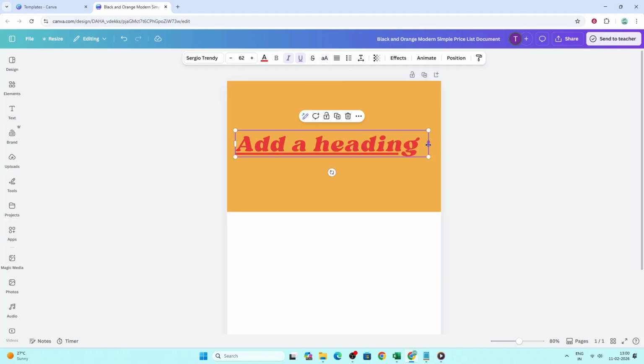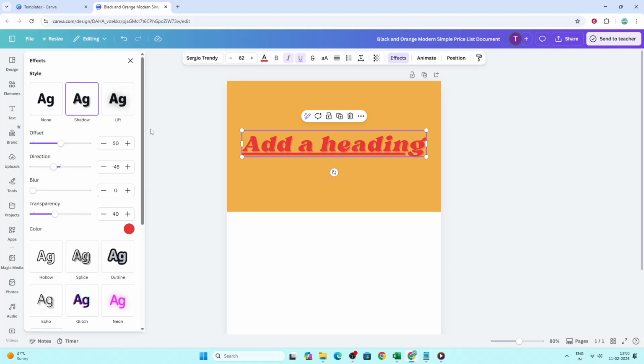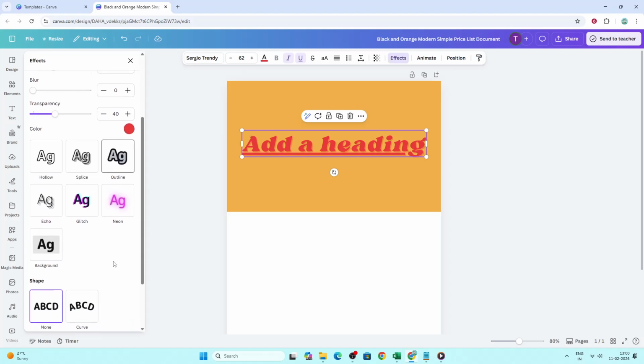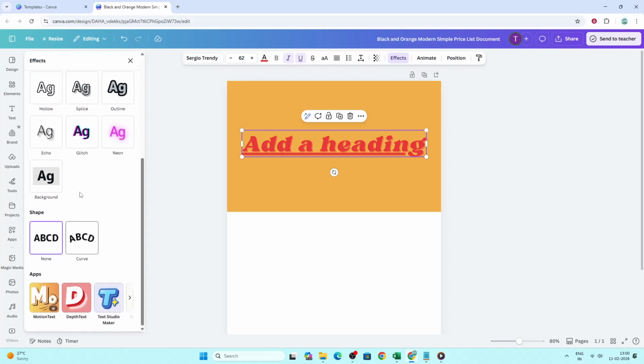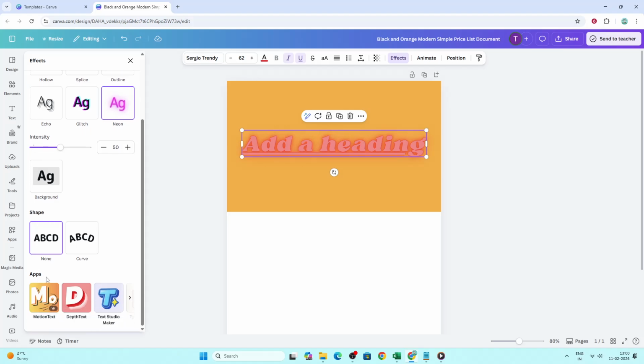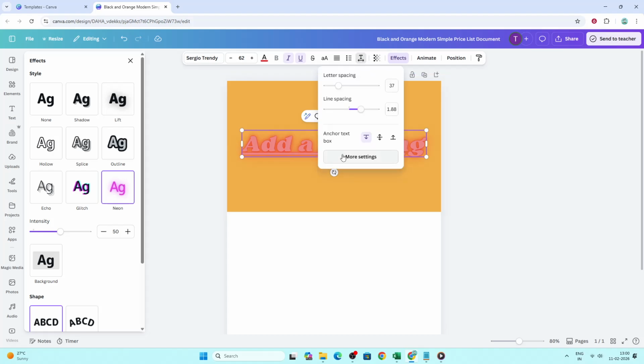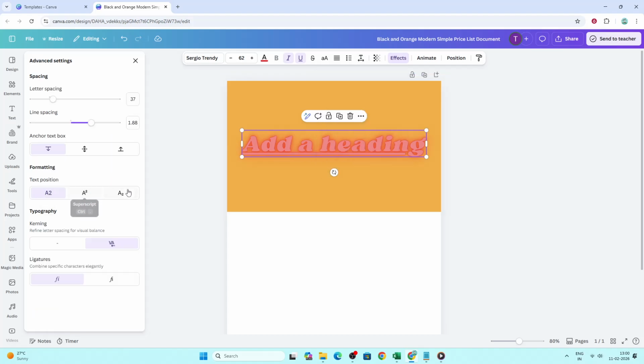For visual flair, open Effects. Add shadows for depth, outlines for punchy headlines, neon glows for standout graphics, or curve your text to wrap around shapes and images. When you need precision typography, choose Advanced Text Format to access subscript, superscript, and ligatures. Keeping scientific notations, footnotes, and stylistic letter pairs clean and accurate.